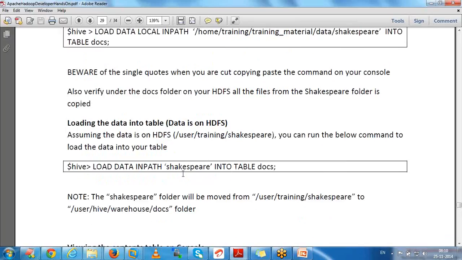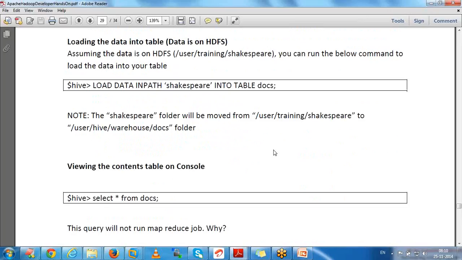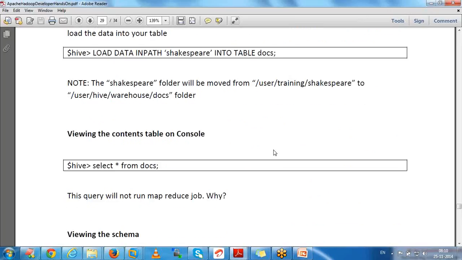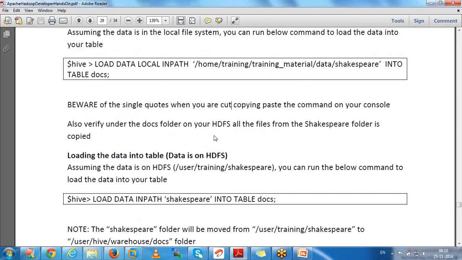If you want to load the data from HDFS, we can write load data inpath Shakespeare into table. Here, if you load from HDFS, the difference between this command and this command is this: if you have a 1 GB file, it needs to be loaded first into HDFS, so it will take a lot of time.